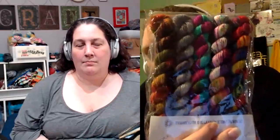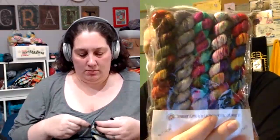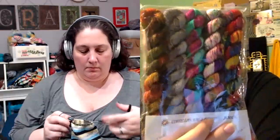So I want to do these in maybe a shawl or a cowl or something like that, because it's 425 meters total. But I could also combine it with a black or a navy blue. I have solids in my stash that would work with it. So I want to know people's favorite mini skein patterns for shawls, excluding blankets, cowls and stuff. It's not enough for a blanket, even if I held it doubled with something else. It's 425 yards of fingering weight. I should say that. And it's 75% merino, and then nylon is what it says, but it's got Stellina. It's the Stellina one. It's also super crinkly because it's in biodegradable cellophane.